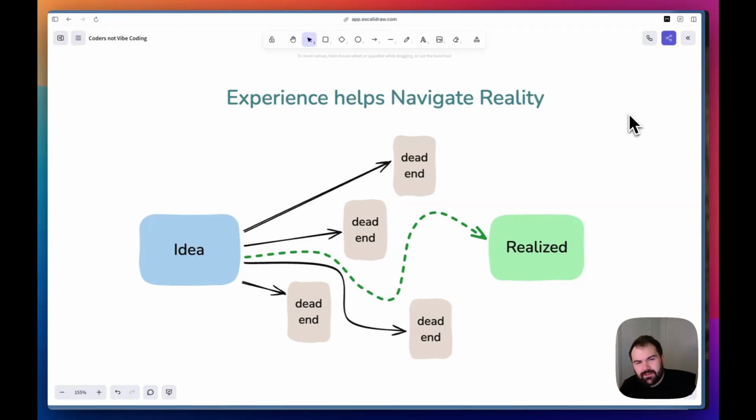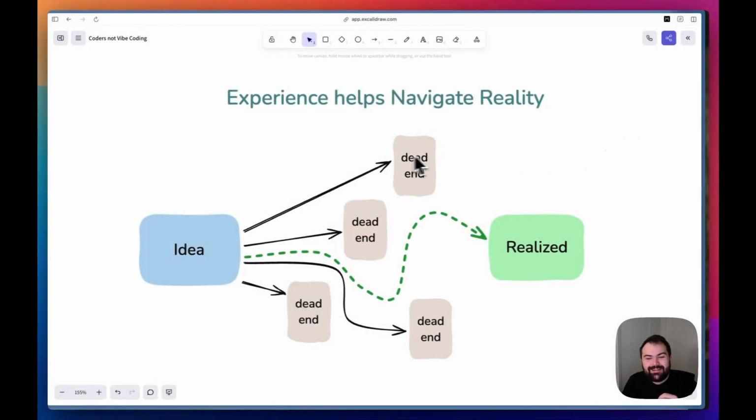This experience, though, as a developer, looking at the code and understanding what it's doing, helps you navigate reality, right? It's really easy to go in the direction that you're thinking about and hit dead ends and walls and obstacles that block you from progress. And really it's only the lessons that you've learned along the way that help you get to the end, right? And so if you're vibe coding, you're spending a lot of time debugging this unfamiliar code.